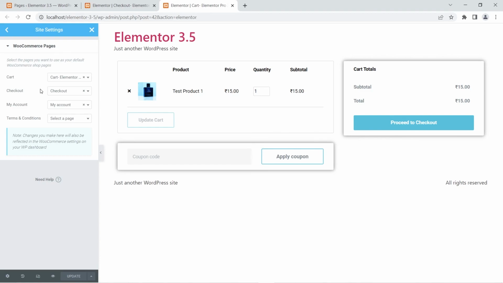using Elementor. Now, in case you have any queries regarding these widgets or this option, then feel free to comment down below. I will be happy to help with all my abilities and knowledge. Now this concludes everything that you need to know about the Elementor Pro 3.5 update.